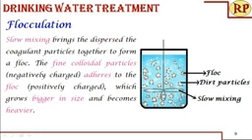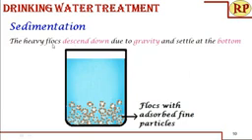In this way, the flocs become larger and larger in size, and they become heavier in weight also. So the fine particles which were unable to settle down in the sedimentation process now become heavier. Next, when we move on to the sedimentation process, these heavy flocs descend due to their own gravity and settle down at the bottom, like any other sedimentation process, when the water is left undisturbed for a few hours in a deep tank, and the supernatant liquid is taken to the next process.